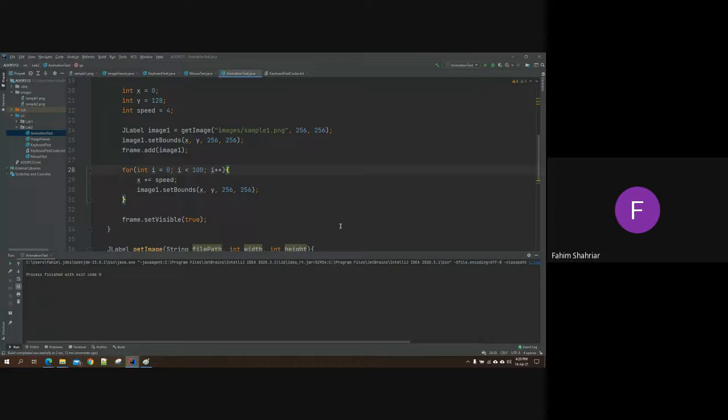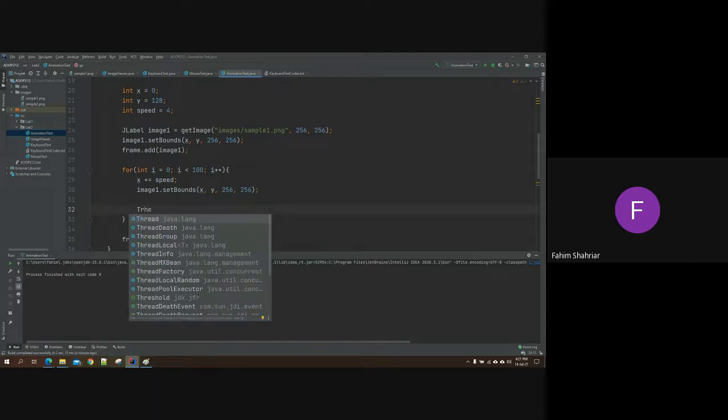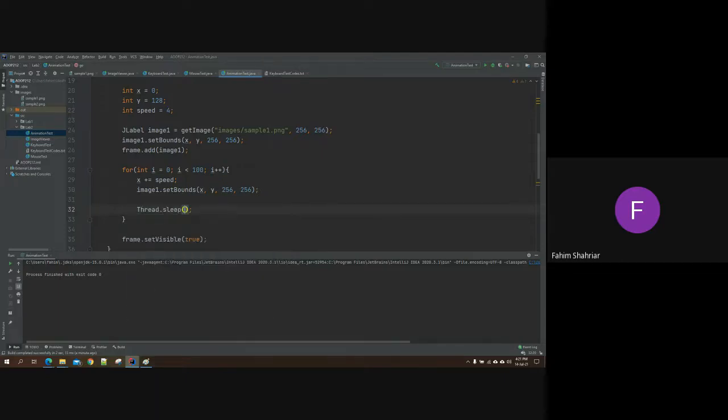The thing is, we need to pause our program. So after every image1.setBounds, after every time we change the position of the image, I want my image to show for some time in the GUI. So for that we have a method called Thread.sleep.